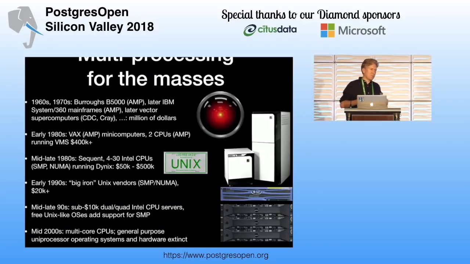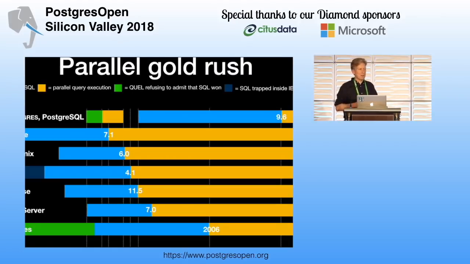And obviously now, pretty much every computer around you, including your phone, has multiple cores in it. Not that many necessarily have multiple sockets, but big servers have those as well. So multiprocessing has basically, in the last, let's say, 10, 20 years, reached ubiquity. That's what programming is now like. You've got to deal with multiple CPUs. So how does that correspond to the history of databases, in particular relational databases?